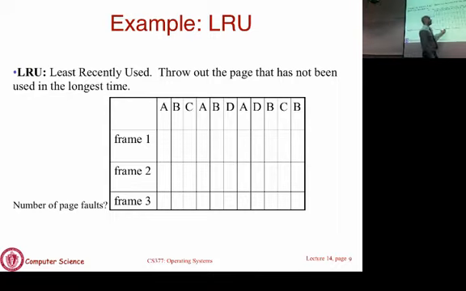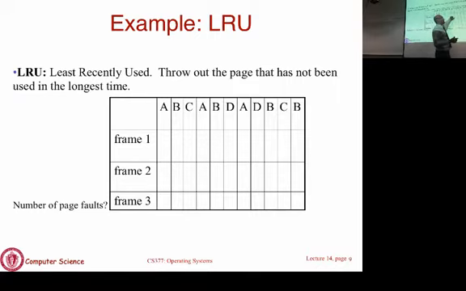In this case, it turns out to be a good bet, because if you look at the future, that's what actually happened. But LRU is not perfect. It is going to make mistakes, because the past is never a perfect predictor of the future. It's approximately what is going to happen. In this case, you are lucky. So you bring in D. Now you have A, B, and D.